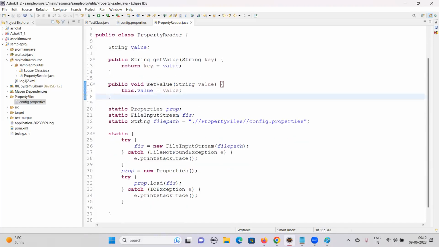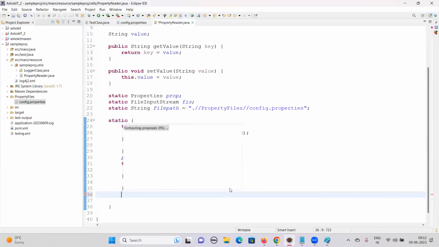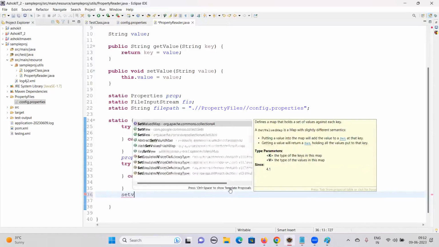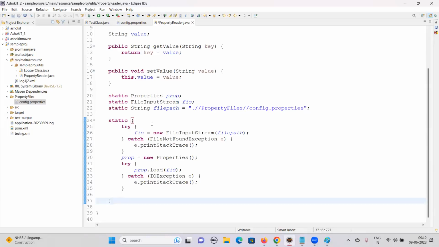So here what I'm going to do is prop dot. We need to set the value, right? Set value. Directly we cannot call it here, and we have to have some return type here.